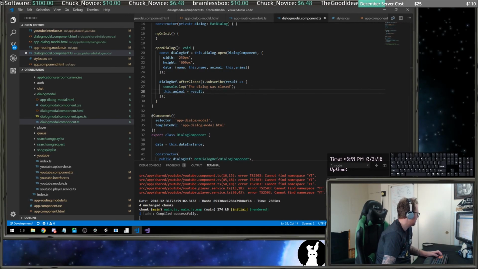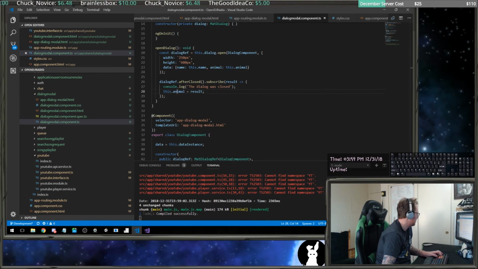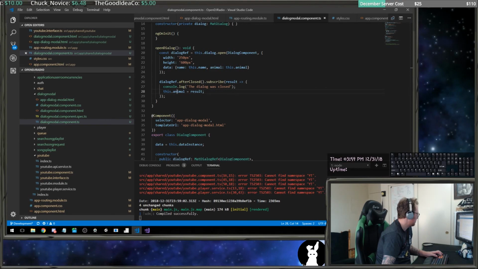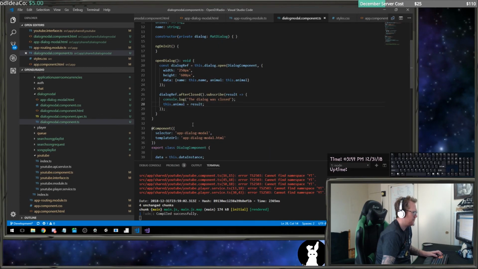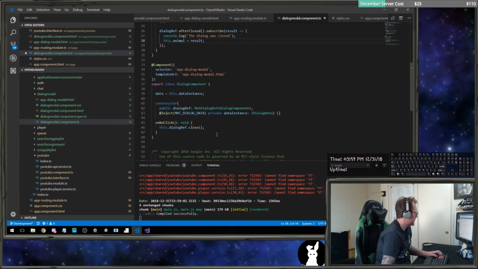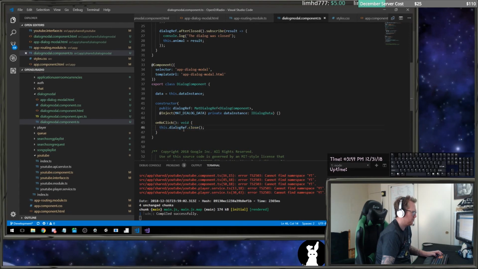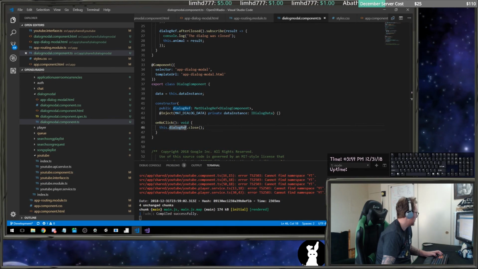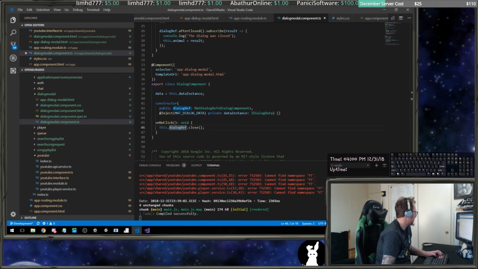That makes sense. In this one, you're injecting mat-dialog ref, and then you're closing it on no click. And then it talks about sharing data.